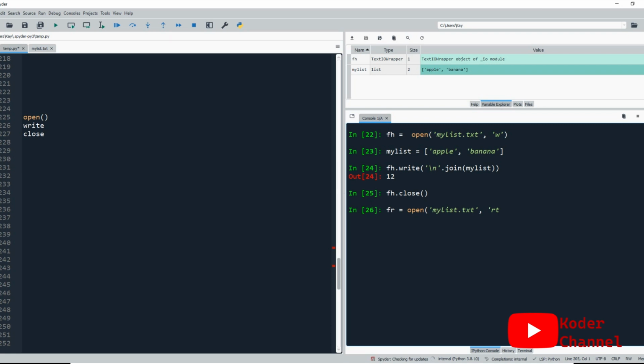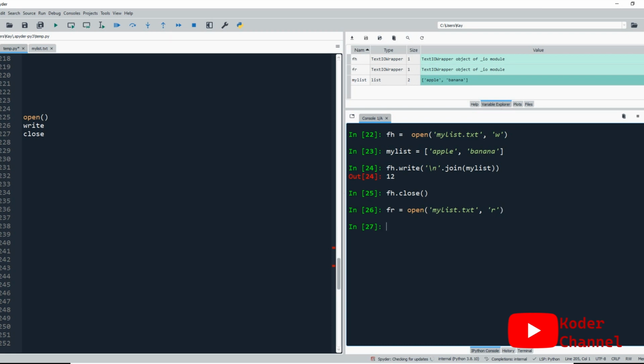If it's binary, it's B, but it's text. And you may drop it as well, because by default it's always read only and text. So now we've opened this file as read only.